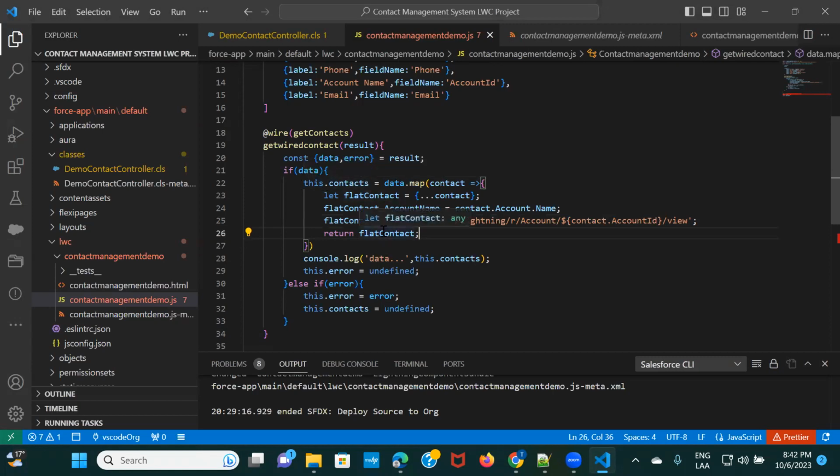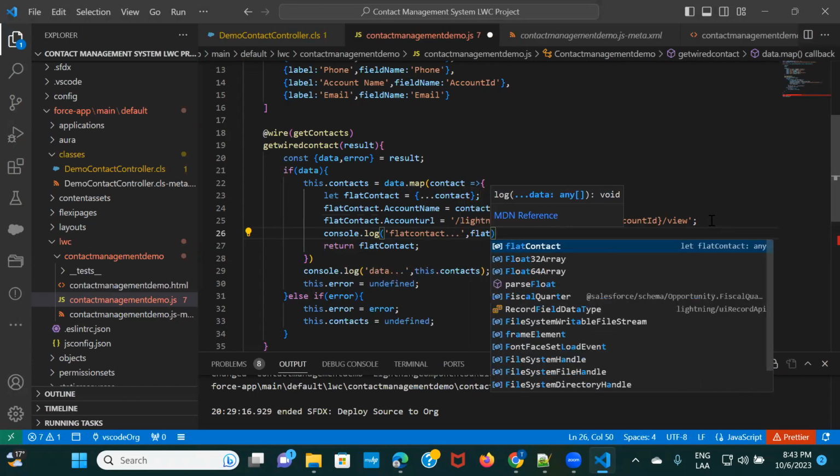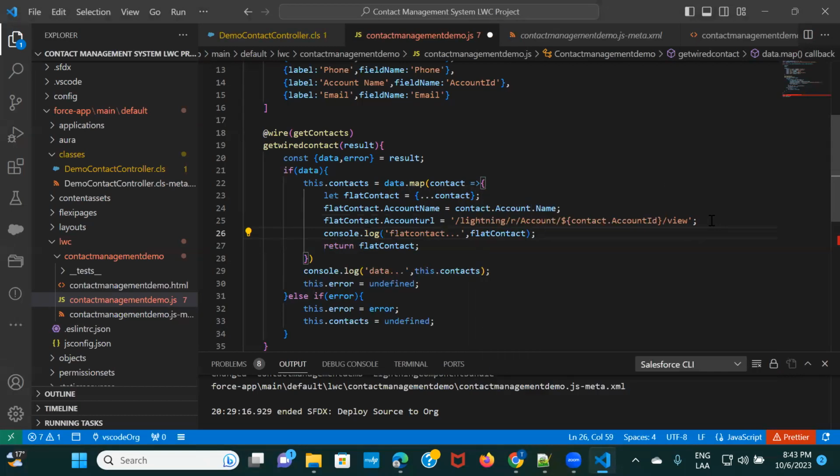It is going to return the flat contact. And if you want to see how the data has been formed here, let's put a console dot log, flat contact.